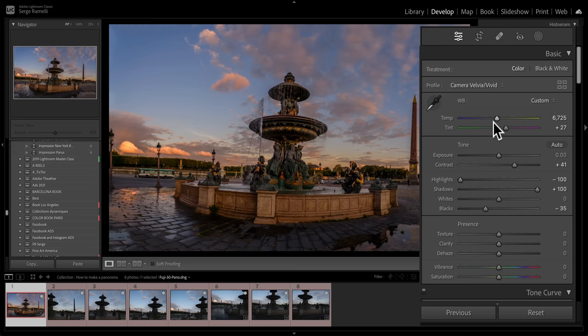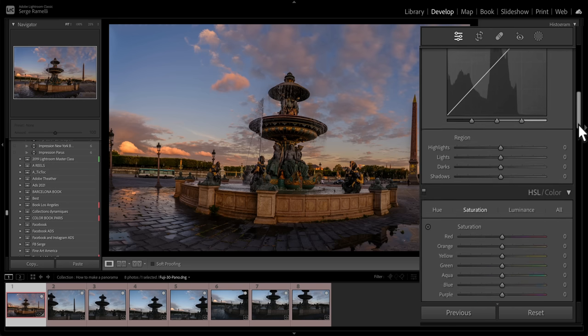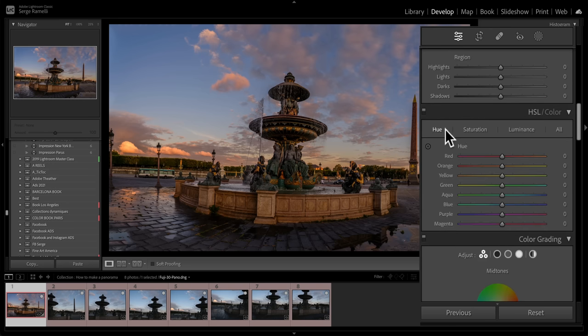Now, step number three is color refinement. Color refinement is where you basically go to the hue, saturation, and luminance section. In this one, I'm not going to do much because I really like the colors.